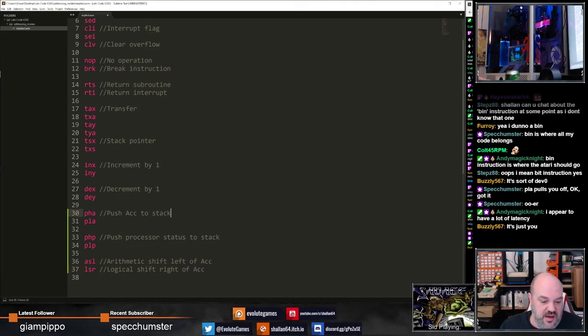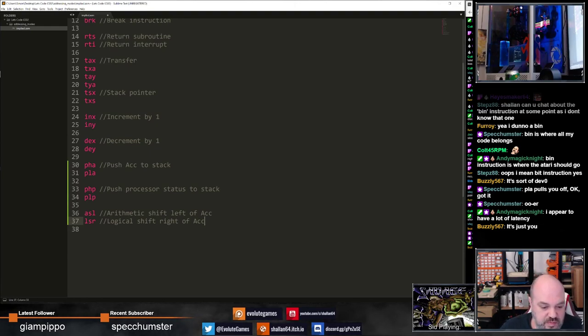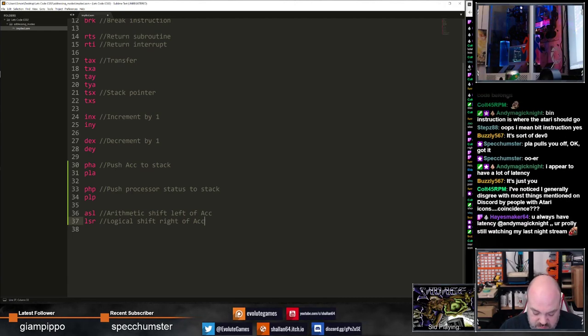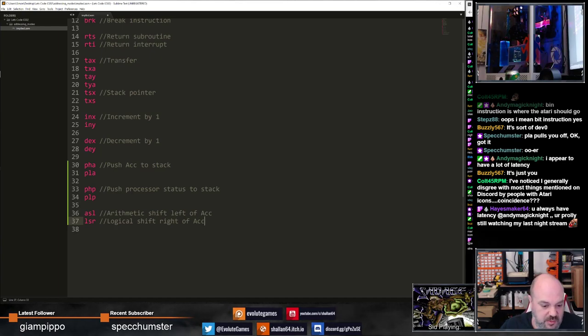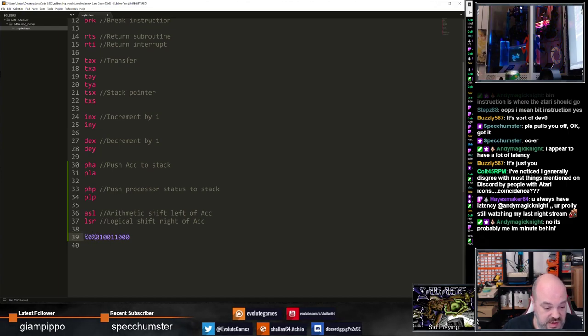The one thing this will do when you shift to the left or to the right, whichever bit is shifted off the end goes into the carry flag. So if you've got this value and you shift it to the left, you will end up with this value, but the one that we shifted out, this extra one here, ends up in the carry flag. Likewise, if it was a zero there, you'd end up with zero in the carry flag. And the same if you shift to the right as well, whichever bit is on this side will end up in the carry flag.